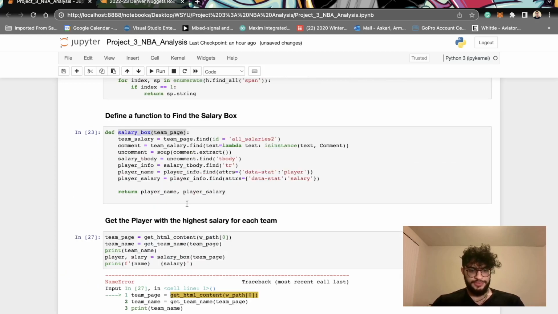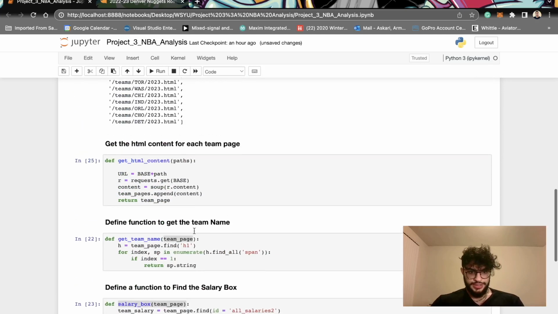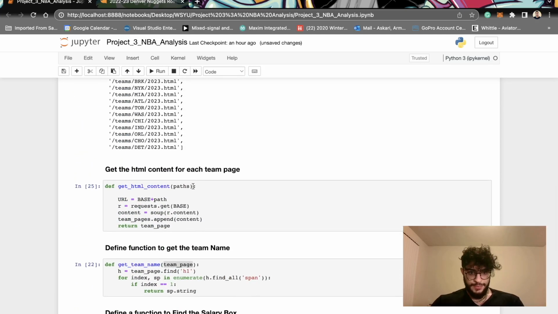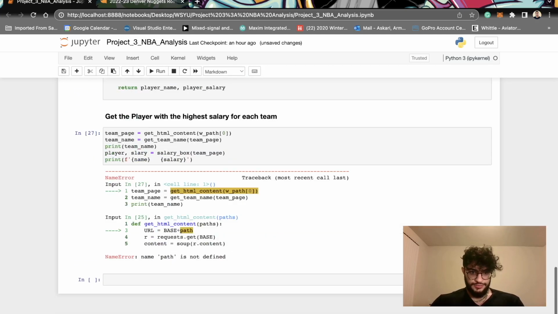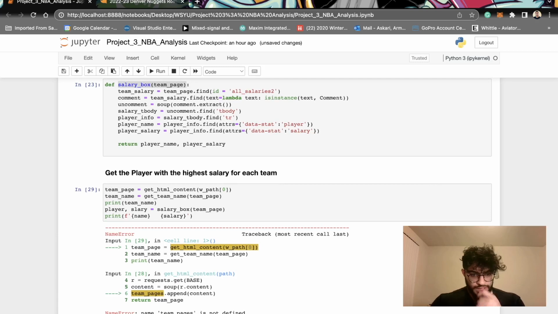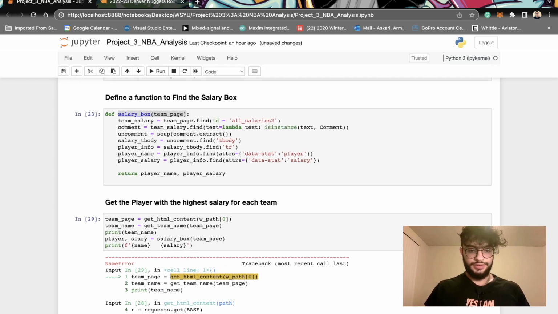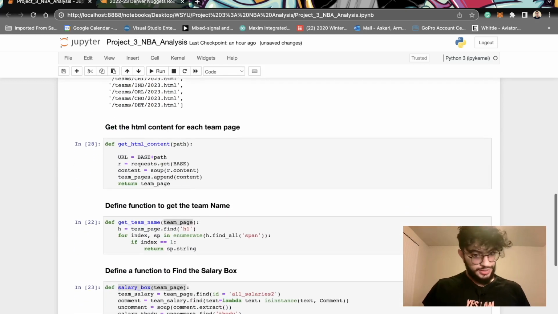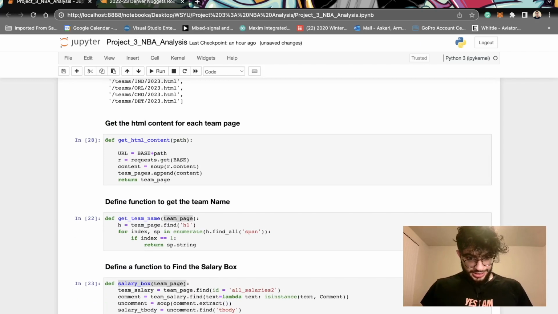Let's see if the path is defined. It says there's no path. This one says this, okay. Team page is not defined. Because I am, oh God.